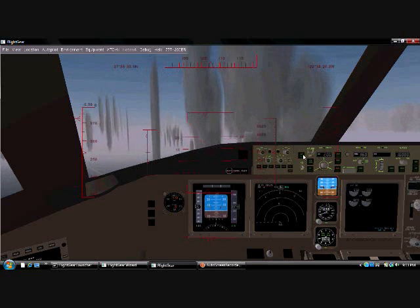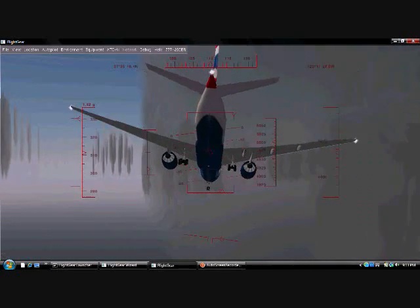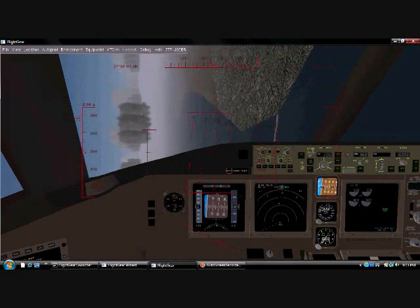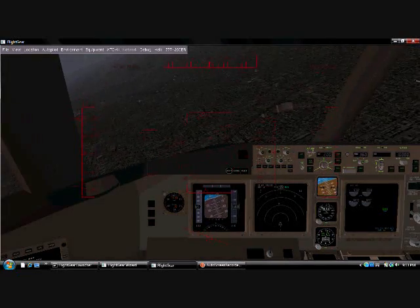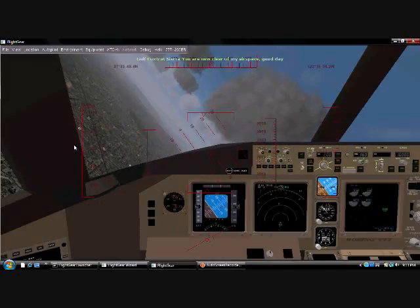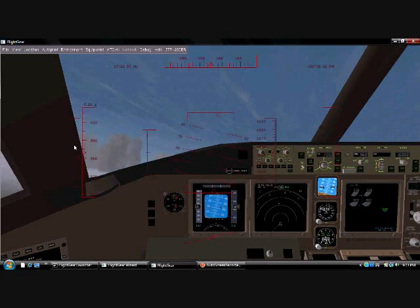An interesting thing that I have yet to master is landing. So I'm going to try landing. I just put the gear down by pressing Shift-B — landing gear comes down. I'm going to bring the throttle all the way down so I don't go in at a million miles an hour. With the turbulence all the way up, it's kind of difficult to control this, because every time you press a key you have to let go of Page Down and press it again in order to bring the throttle down. Page Up brings the throttle up, Page Down brings the throttle down — just thought I'd clarify that.